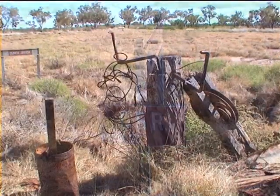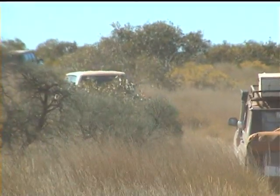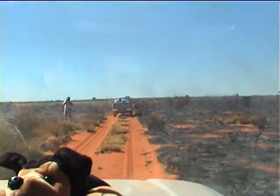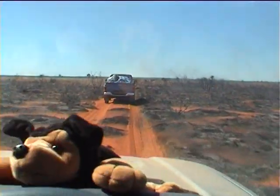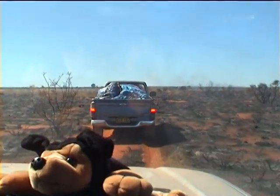Geomorphologists tell us that Australia's sand ridges have not moved much for the last two million years. They are not Sahara-type sand hills without vegetation, but are generally covered with shrubbery. Where they aren't, it's usually because of bushfires that race wind-driven across the sand plains until they burn out.